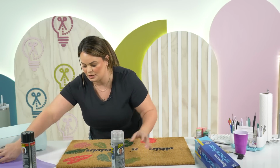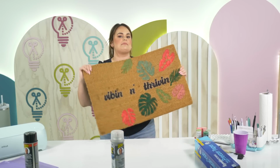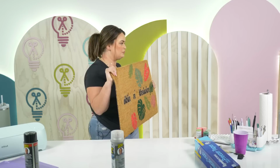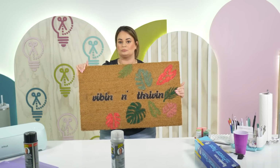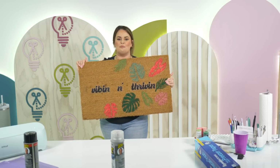So let's just go ahead. Let me move some of this stuff out of the way, and I'm going to hold this one up. This one was one that I wanted to make a mat. I started off wanting to make a mat that was colorful. So colorful mats were really what I was going for. And as you can see, this one is pretty summery, very colorful.